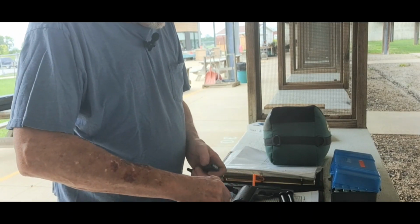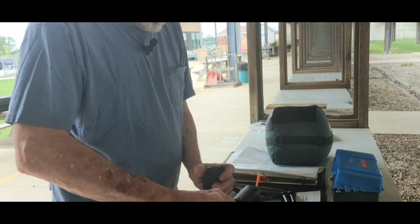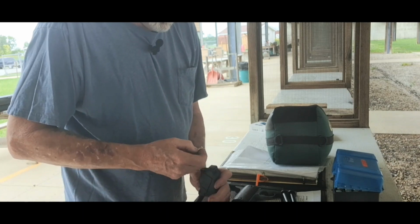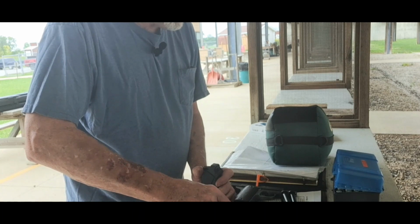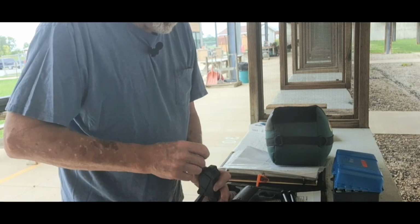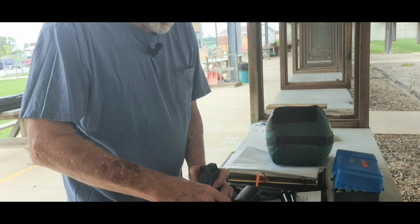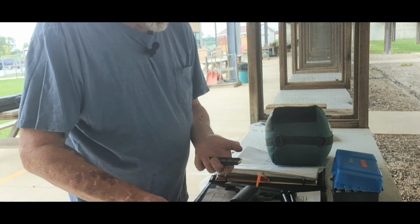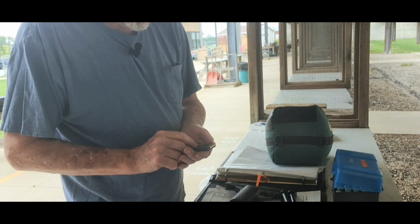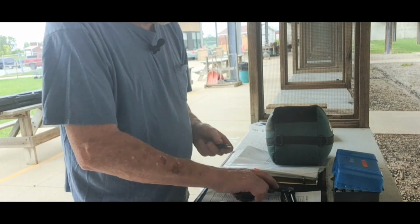The Ruby seems to be shooting pretty doggone good. Let me use the loader. Okay, did anybody count? 1, 2, 3, 4, 5. I think there's 9 rounds in there. 1, 2, 3, 4, 5, 6. I think there's 9 rounds in there.